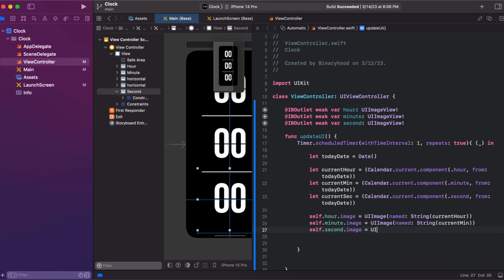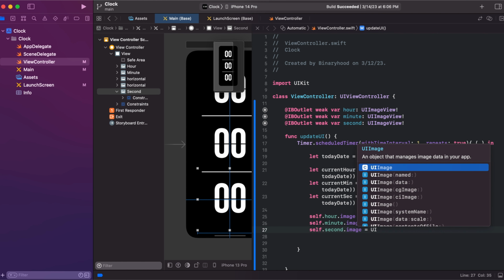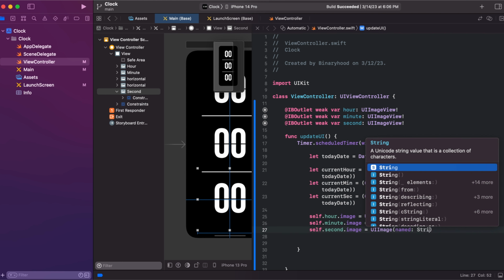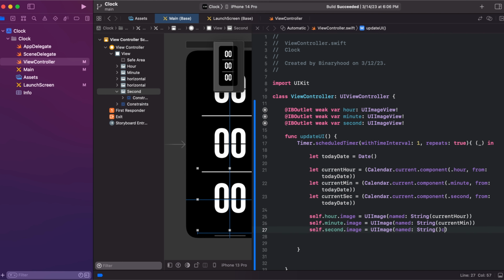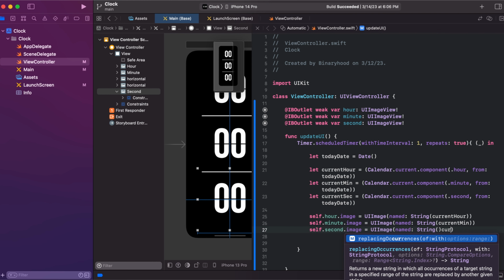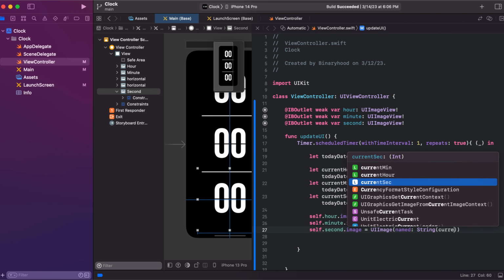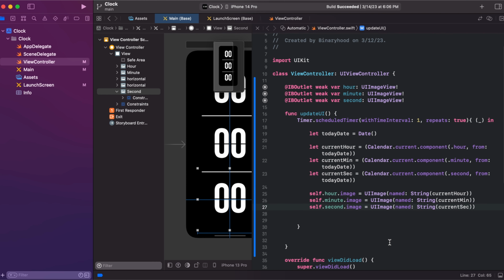You're going to come UIImage, you want to press named, and you want to do String, and you just give the current sec. So now it's basically updating the UI, but it's not going to run unless we call this function.